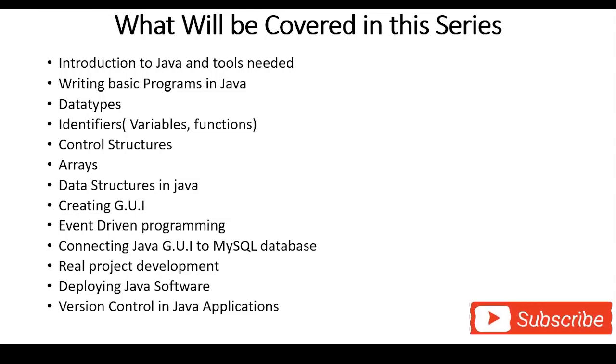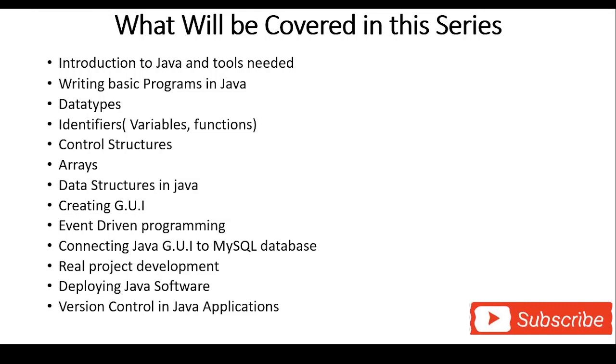Then we learn how to deploy this project. How do you convert this project from just a mere piece of code into an executable file that you can share with your friend, they can install in their computers, and then they can use it later. Then still under that, we shall talk about version control in Java applications. How do you do one version, you update to a second version, a third version, without losing the basic concept that you created in the initial first version.